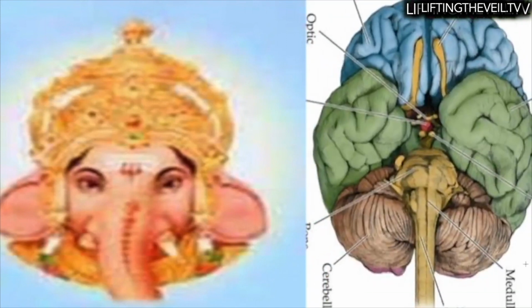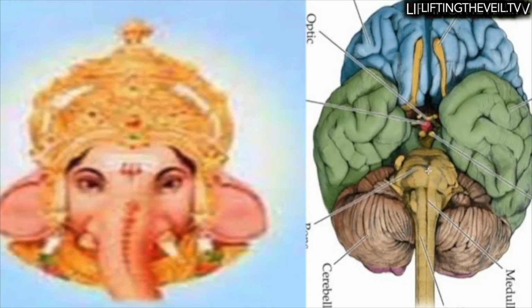And so also depicted very distinctly in the artwork of Ganesha is the depiction of the third eye, or the pineal gland, which is located directly here, which would be the third eye of Ganesha, of the elephant, which the pineal gland would be located in the human brain right here, but on the top of the diencephalon. So this is the bottom view of the pons, and the bottom view of the brain, where the pineal gland is located right here at the top of the diencephalon.